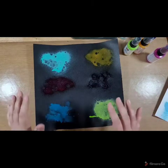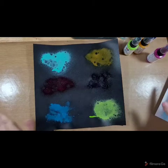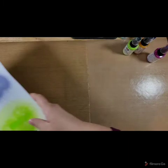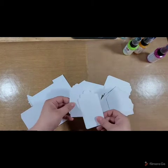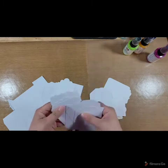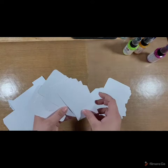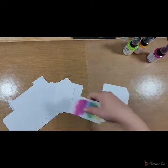Now, when I first pulled out these sprays, I pulled them out and I just played with it because I wanted to see what they could do, okay? And what I suggest if you do that is to have, I went on my Cricut and I cut a bunch of tags. I cut out a bunch of card front sizes, and I just have a bunch of paper on hand that I want to be able to do different techniques on, play with.